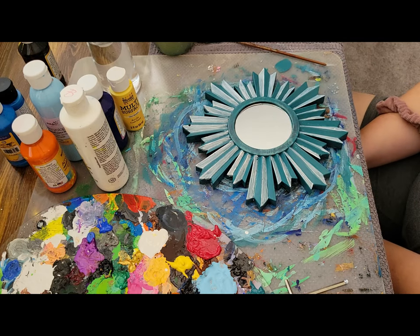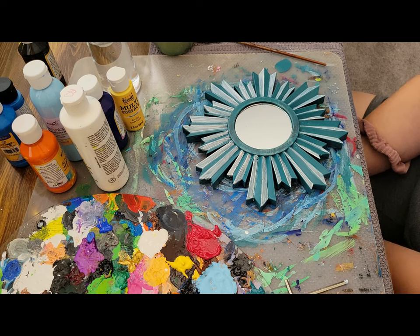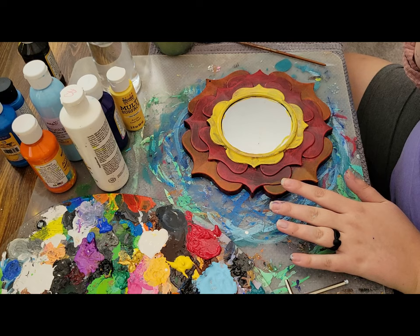I actually am really falling in love with how this looks as is. I'm wondering if I can incorporate any warm tones and have it look nice. I don't know, I'm really liking it as is, so maybe no warm tones for this one. I'm going to touch the yellow up on this one.